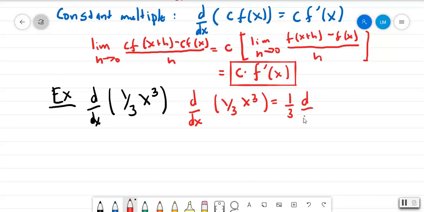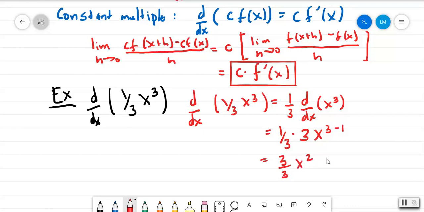But we'll go ahead and just say, okay, we'll just take the derivative of x cubed then. But that's going to be 1/3 multiplied by, well, what is the derivative of x cubed? Well, accordingly, if you take the n and you pull it forward, you have 3x to the 3 minus 1. But what is that? That's 3 over 3 x squared. But that's really just x squared. Well, look at that. So you get x squared. Okay, so x squared is the derivative of 1/3 x cubed.